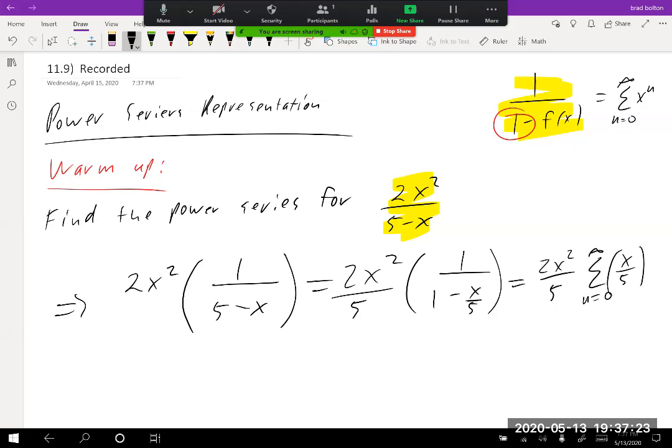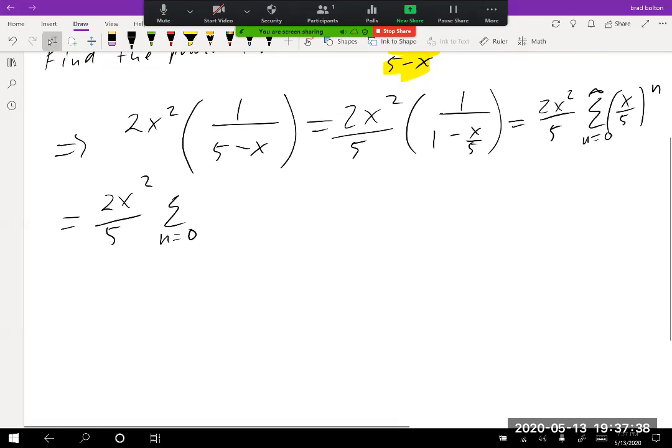Okay, so 2x squared over 5 times x over 5 to the n, okay? So now this is really 2x squared over 5 times the series n equals 0 to infinity of x to the n over 5 to the n, okay? Now in our course, we're not going to be allowed to leave an x squared out there. You'll have to mess with the homework. Some problems might be more picky than others. You'll have to see what they'll allow you, but I definitely do not want you to keep a variable or an n outside of your summation, outside of your series notation.